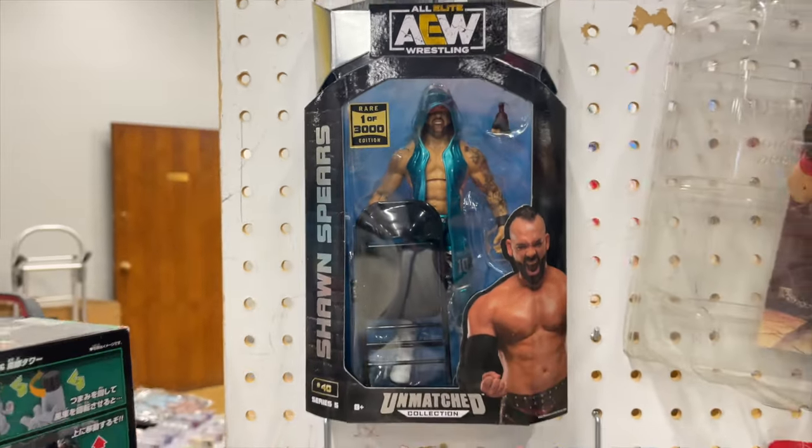I thought the Groot was a build-a-figure but it's actually a Toys R Us exclusive. If you look closely we have the Plant Groot and baby Groot - I didn't even know about that. Groot's my favorite Guardian of the Galaxy, and I'm not a big fan of collecting action figures outside of WWE anymore, so unless it's a character like Groot. We got a couple pins - Motor City Machine Guns, 'Haters Gonna Hate,' Flip Gordon. This one reminds me of John Cena because of the GI Joe look. I'm gonna put them on my AEW hat. We got the custom Prime bottle with the same logo - there's a custom chain in there too with the Pokémon card.